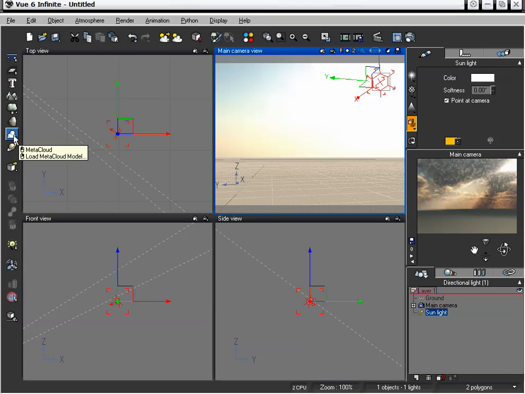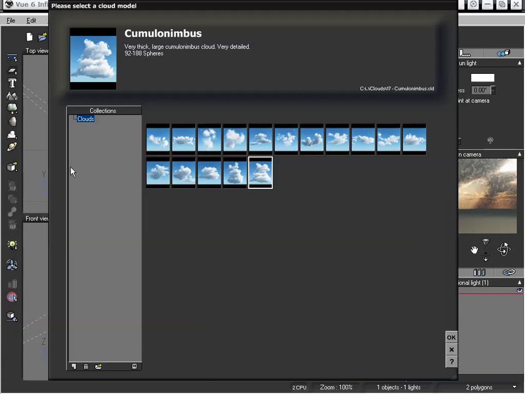And we're going to add a meta cloud, which is right mouse click. And we can load one of the preset clouds that are already in here. And keep in mind, these are just basic shapes. When you create a meta cloud, even if we create the same one several times in a row, they will end up being different. So this is more of our base shape and the type of cloud that we would like. And you can see right here, it tells us how many spheres it's going to be creating to make our cloud.